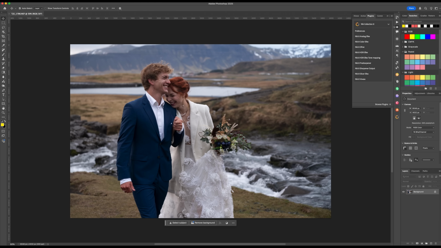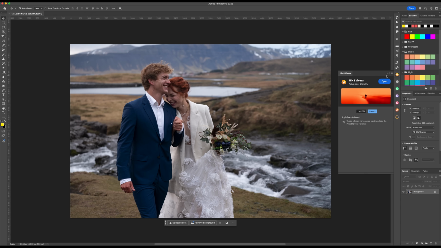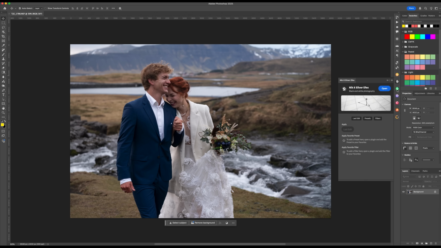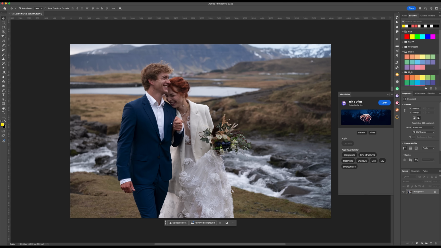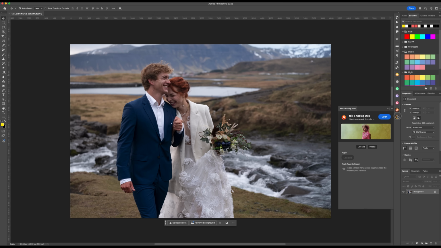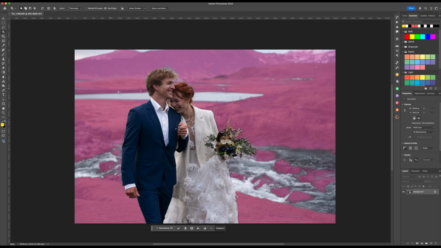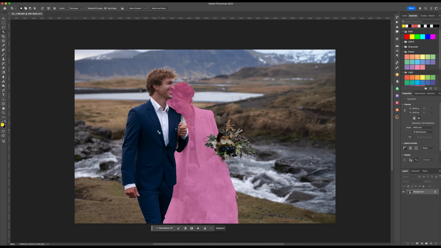In Knit 8, there's a redesigned Photoshop panel, new masking functionality, and significant improvements to color effects and silver effects. We can also now import masks directly from Photoshop into any of the plugins, making full use of Photoshop's powerful selection tools. Overall, it's just a smarter and more flexible return to Photoshop.